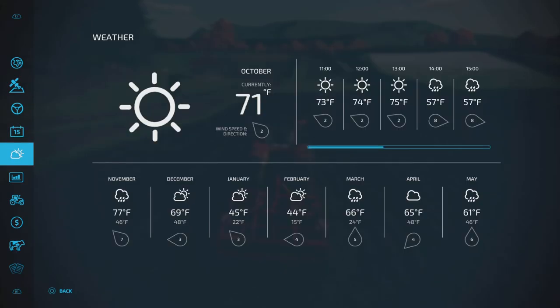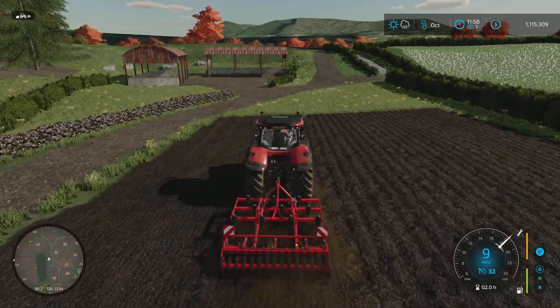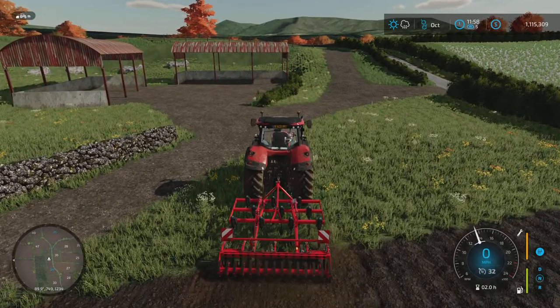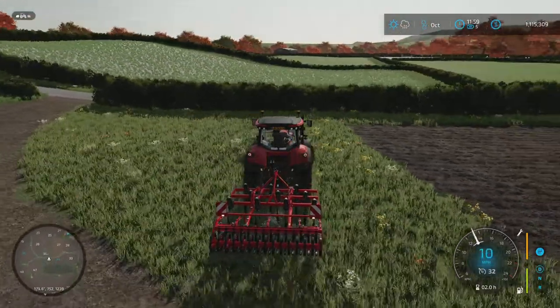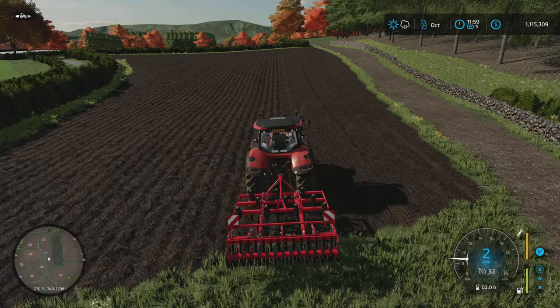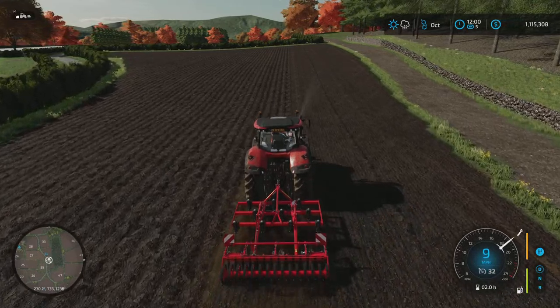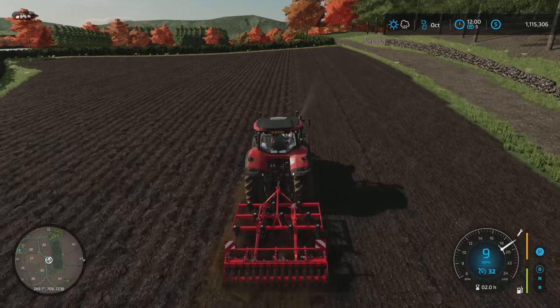Looking at the forecast — yeah, two, three, four, five o'clock is pretty much raining for the rest of the day. That might be the end of this day, in which case we'd fast-forward to November and start working on the next segment. Looks like I missed a tiny strip on that last pass so we'll overlap a bit more this time. I'm going to hire out the worker and let them just get started running this field for us — we'll probably have to do a headland on the other end.